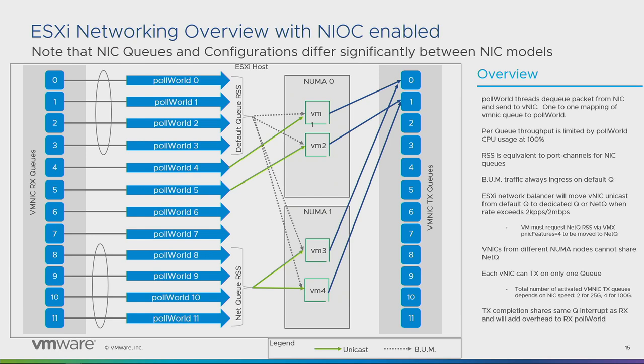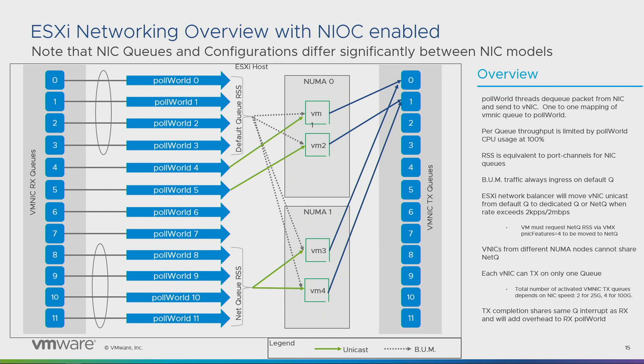So in this case, if you deploy 4 NSX edges on this host, VM edges 3 and 4 will get much better throughput than 1 and 2. They're on the same host. They're configured exactly the same way, but 3 and 4 will get better performance. So in this picture, if I have 4 edges, they're configured exactly the same way. VM 1 and 2 are also requesting netqueue RSS, but why are they not getting it?